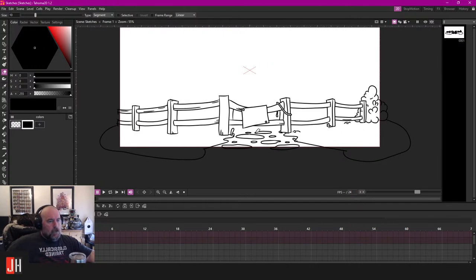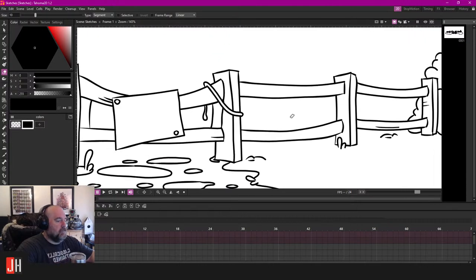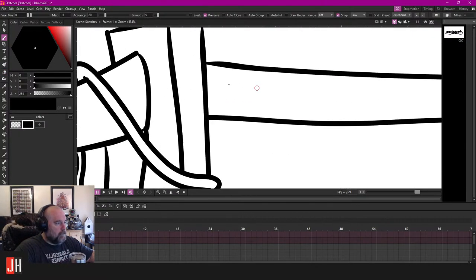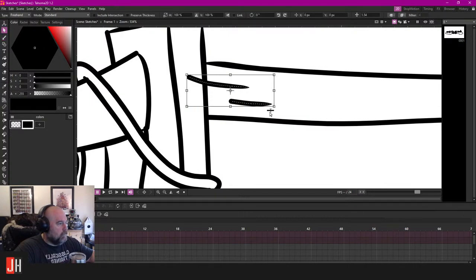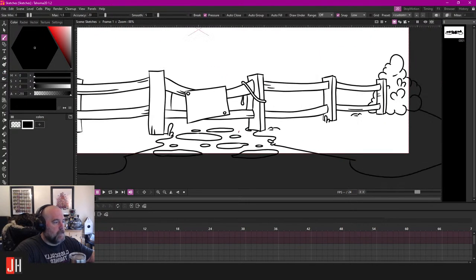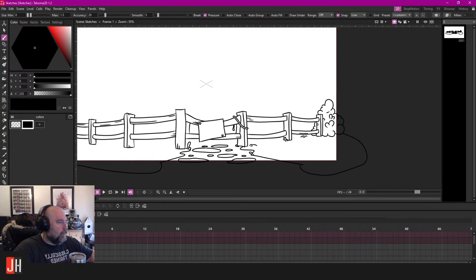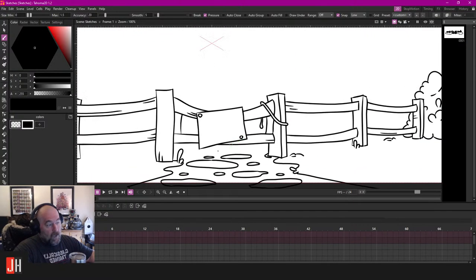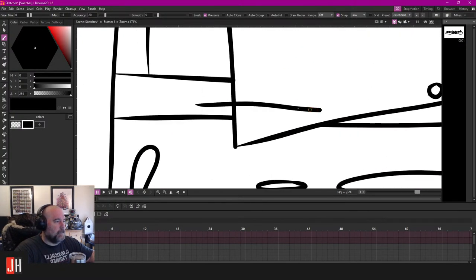Yeah, it's looking good. Drawing tablet will match up, I think. I always tell people, if you're comfortable using a drawing tablet, use one. Personally, I enjoy a mouse. It gives me the control and the functionality that I'm looking for, so it's what I use. If you find that a drawing tablet works better for you, use one. I enjoy the way the mouse gives me the flow and the control I want. I don't know why, maybe my brain's broken, but it just makes sense to me to use the mouse when I draw.